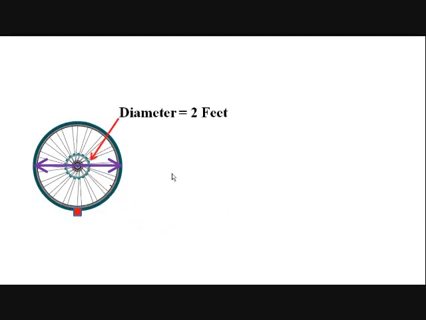We have a diameter of 2 feet, and that means that the distance between the paint blobs, which is the same as the circumference of the circle, is going to be roughly 3 times 2 feet. It's going to be roughly 3 times bigger. It's going to be exactly pi times bigger than the diameter. So it's going to be roughly, not roughly, it's going to be exactly pi times 2 feet, or 2 pi feet.